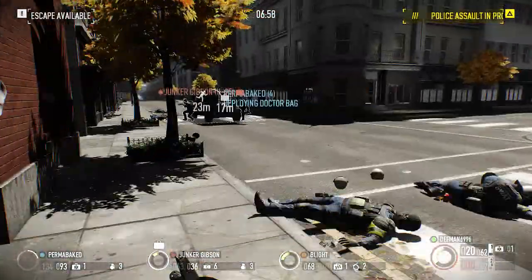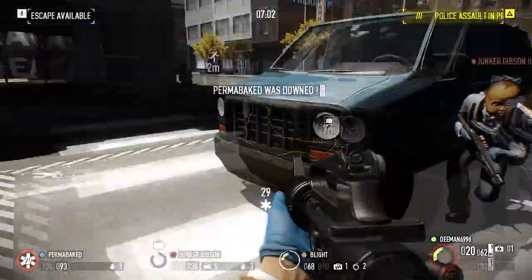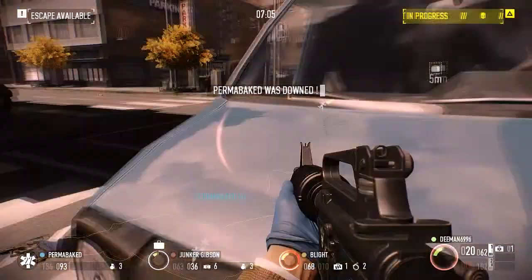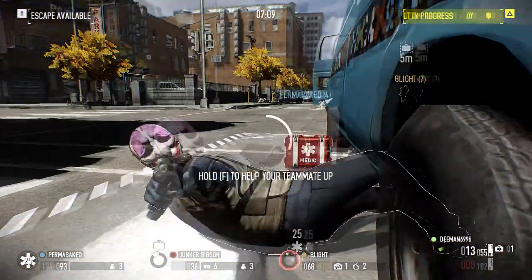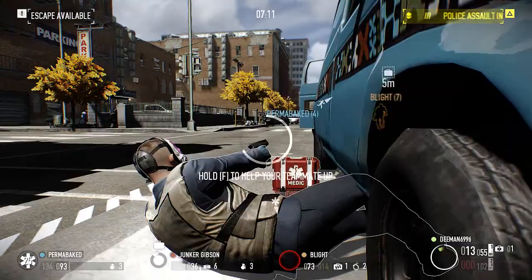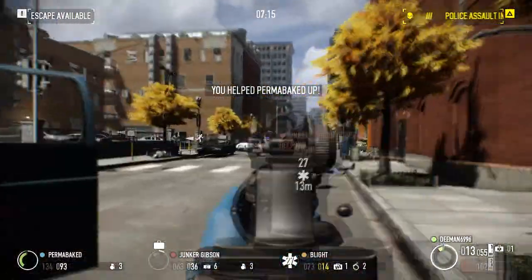That's it. Alright, let's get out of here. That'll be it, fellas. Let's go. Let's go. Let's go. Oh my gosh. That's okay. He's over here. That's okay. He's down within the border, so it counts. Blight is not down within the border. He does not count.